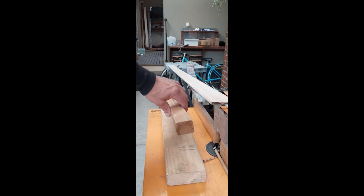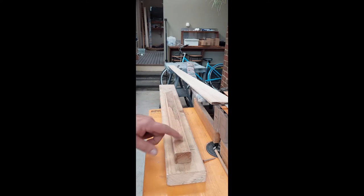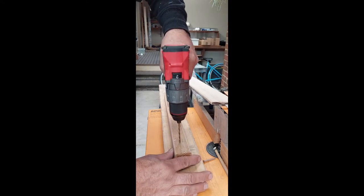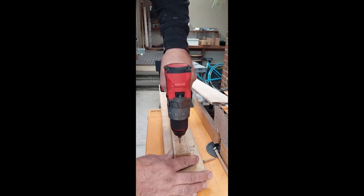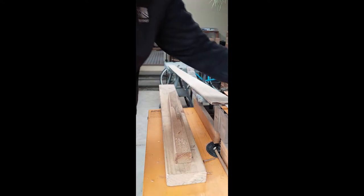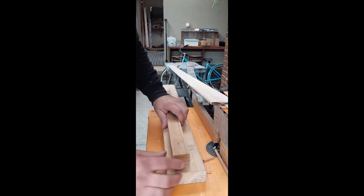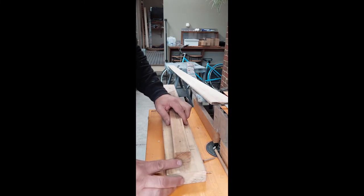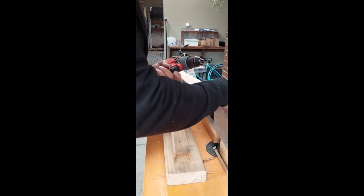So I've got just a sample piece of Tasmanian oak here, just an offcut. I'm going to do a little trial in that and see how it looks. I've got a scrap piece of timber underneath it, just so that we're not drilling into our benches or tables and that sort of thing. So now I'll change the bit on that. We'll see what it looks like now.